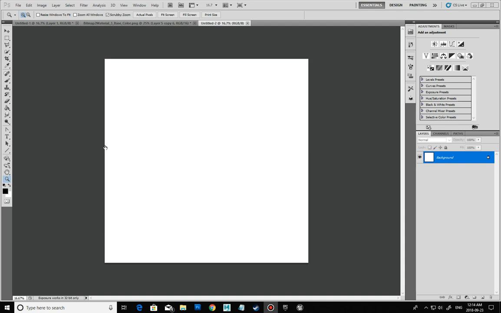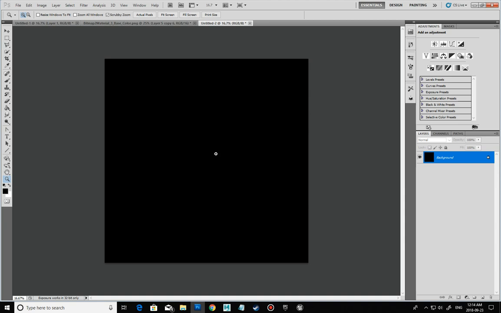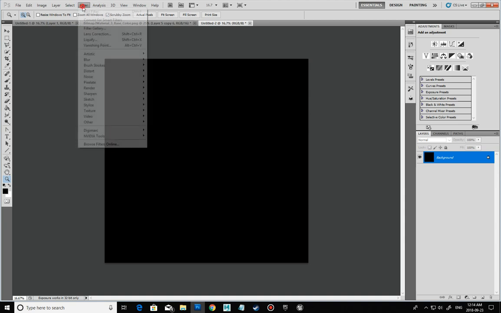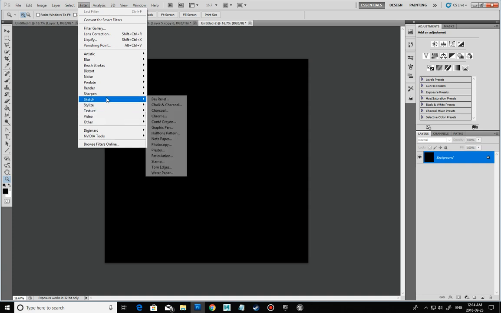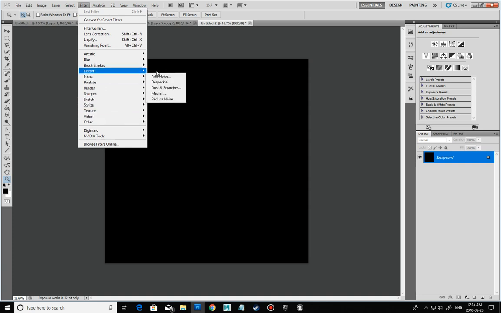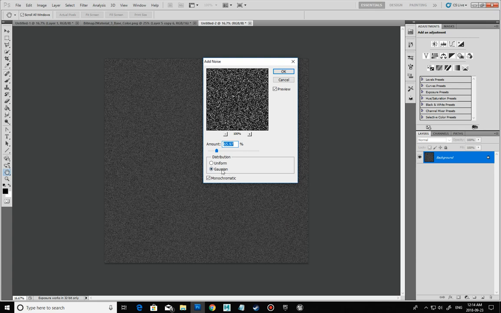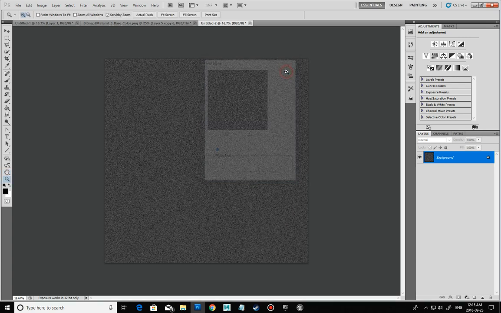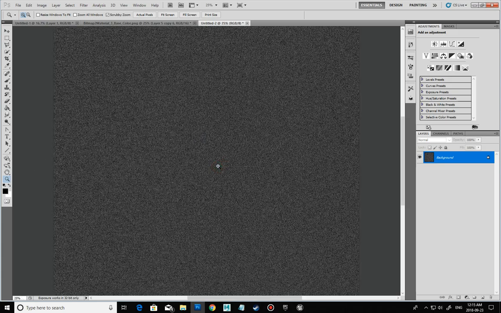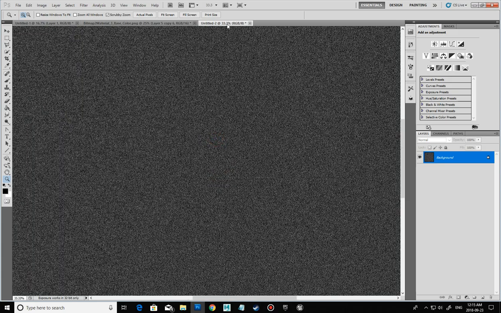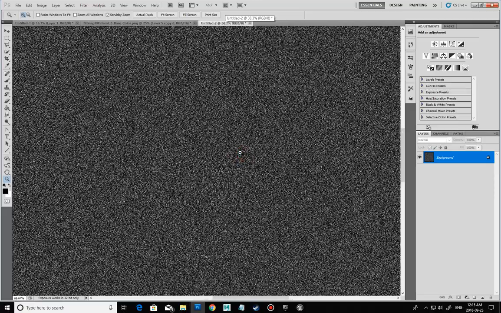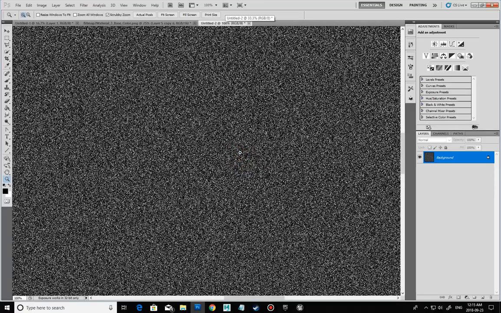So back over here in Photoshop, we're just going to go ahead and add some blackness here. We'll go with some filter, noise, and add noise. We're going to do a Gaussian monochromatic, and we'll just let that go in there. Now for this next step, I have to make sure that I'm at 100%. This is a 4K image, so I'm going to have to zoom in quite a bit in order to get there.